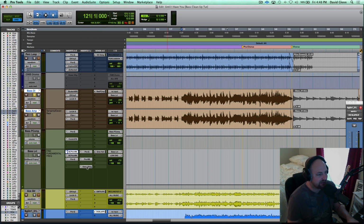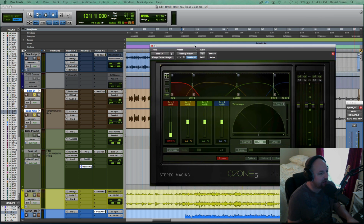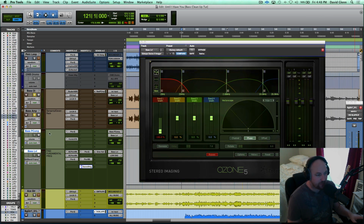The other thing that I'm doing, nothing earth-shattering about this one, but for me, I've got a stereo aux for both my parallel compression and my level that I'm using here. The reason is that I used to use the Slate FG Mu compressor for bass, for my parallel compression chain, and that is only stereo. They don't have a mono version of it. So I set it up as a stereo, and then what I would do is come in here and take, say, the 200 below, or a lot of times it's just the subs, and I'll make that mono. With the iZotope Ozone 5 stereo imager, you can pull that down and make whichever frequency band you want wider or more focused and central to the middle. So that's what I'm doing with the bass there a lot of times.